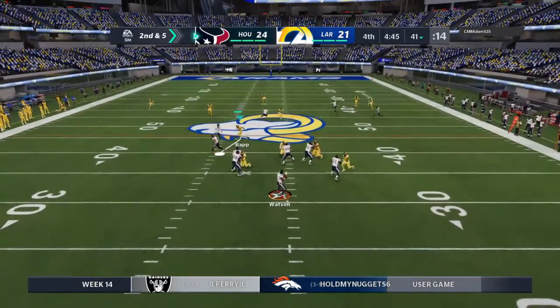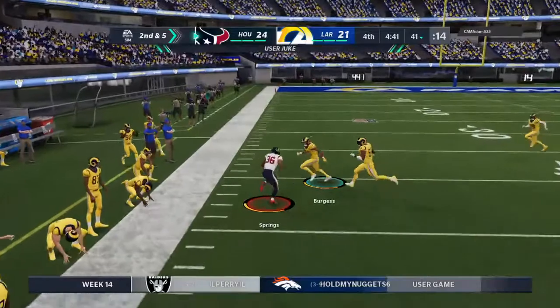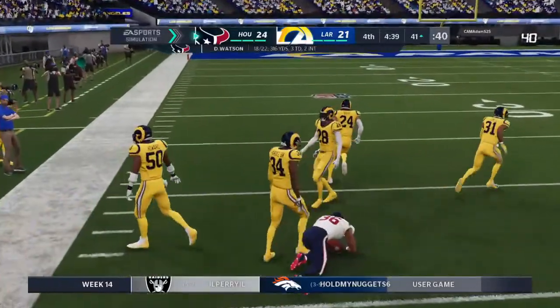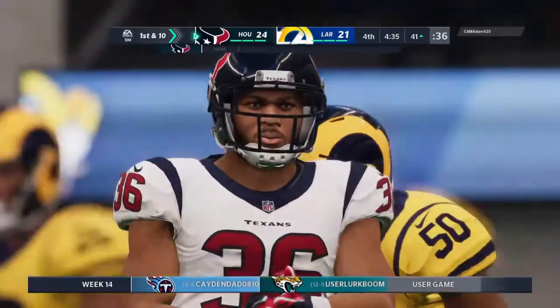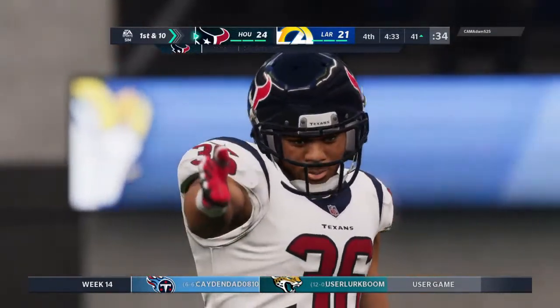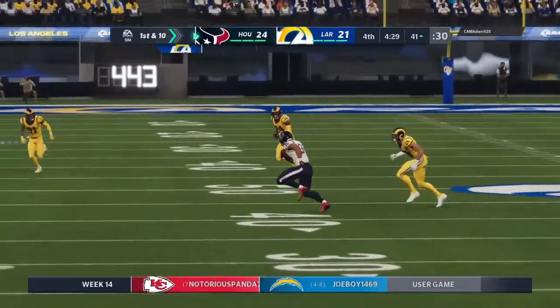From the 41, Watson. He's going to find his running back. It's complete. And taking it across midfield and just shy of the 40. That one good for a first down pickup of 18 yards. These guys are running offense like you drive. The pedal is down, stomped down.